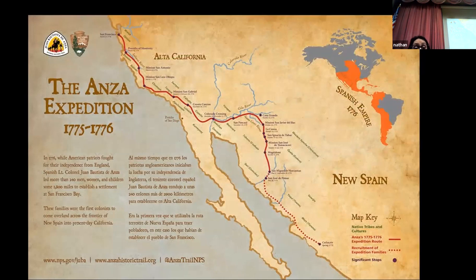With this map, we can discuss Spain's colonization of the region that began in the later part of the 18th century with the arrival of missionaries and settlement expeditions like the Juan Bautista de Anza expedition, which is detailed here. The Anza expedition included over 200 men, women, and children from New Spain, which we now know as Mexico, who were all willing to move north on foot and settle in a region that they didn't know much about. After an 8-month, 2,000-plus mile trip, the people arrived in San Francisco Bay in June of 1776. Today their route is a National Historic Trail, which is managed by the National Park Service, who created this map, which I think effectively conveys a lot of different information about the expedition.